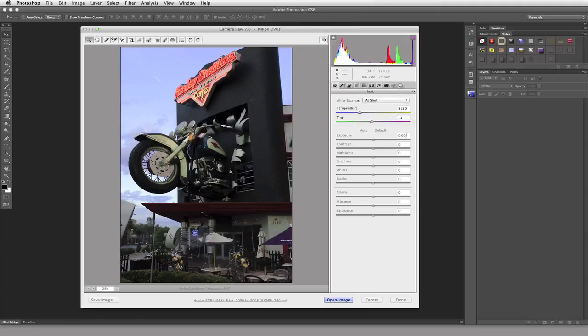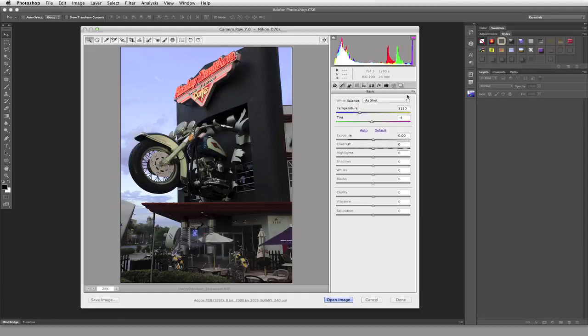So the first thing that we need to talk about is something called white balance. Just because our camera was set at a certain thing doesn't mean we have to stick with that. One of the great things about working with a raw file is, if I was shooting inside, as an example, a classroom that had fluorescent lighting, and I had my white balance on my camera set to fluorescent, and then I went outside and started shooting, and then realized later, probably back at the computer, that I had the wrong white balance option chosen in the camera, I can now come in and choose any one of these to set things right.